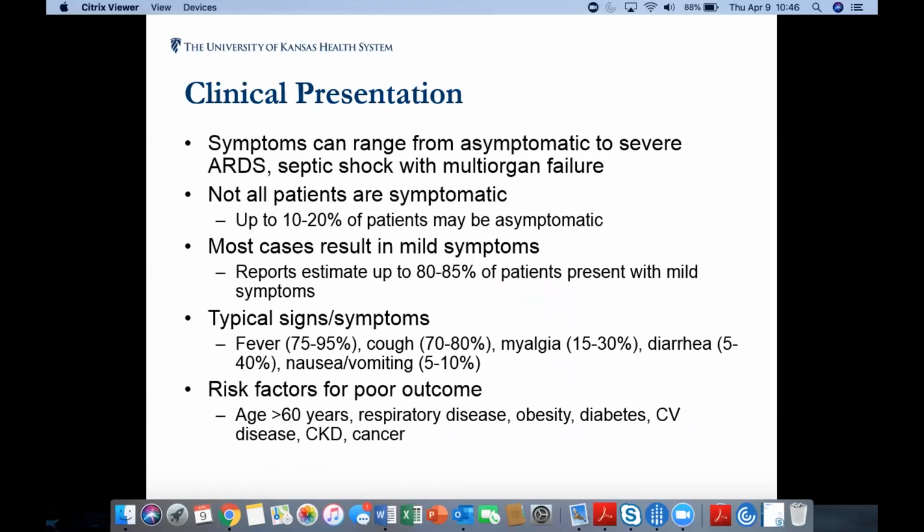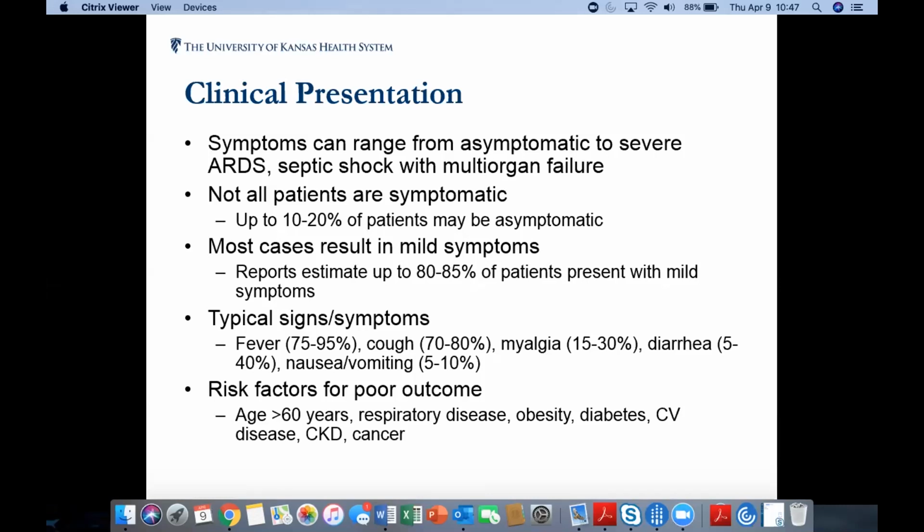In terms of the asymptomatic rate, I think it really depends. It depends on the geographic region. It depends on the host. Your younger, healthier individuals, these are the individuals that are likely to be completely asymptomatic or have extremely mild symptoms. And then your elderly individuals with a lot of different comorbidities or pre-existing conditions, these are going to be the patients that most likely have symptoms. Not every single case results in mild symptoms, but most cases do.